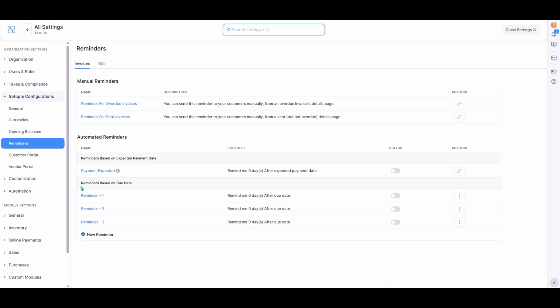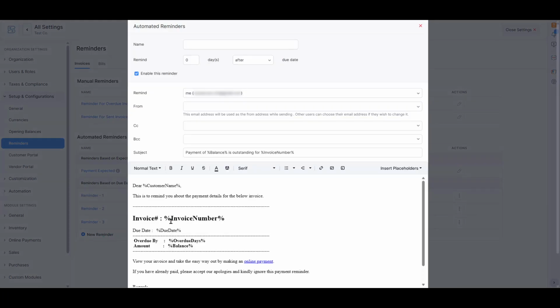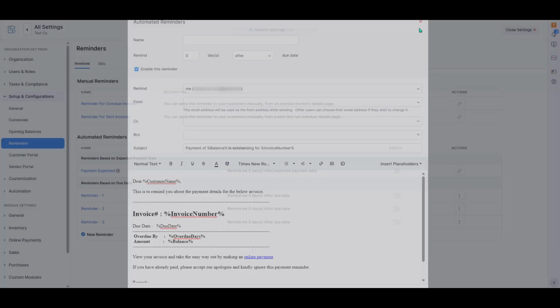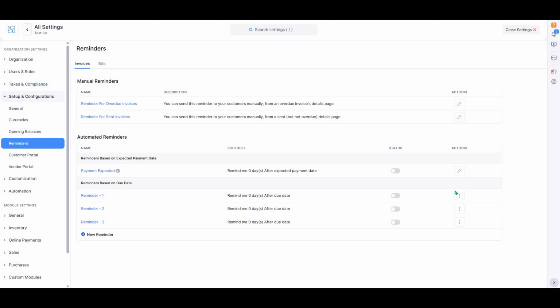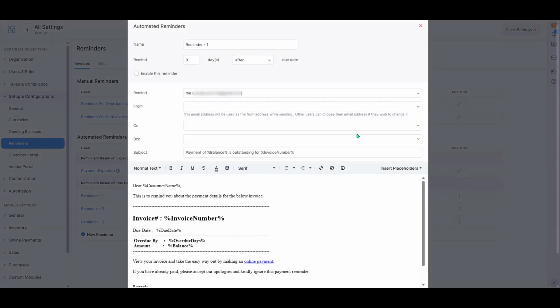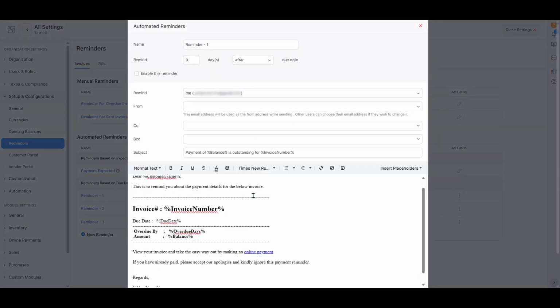On the reminders page, you have two choices. You can create a new reminder from scratch, or you can edit one of the preset reminders that already exist. If you want a fresh setup, click New Reminder. If you prefer to use an existing template as your starting point, hover over it and click the three dots icon to edit. Either path works. It just depends on whether you want to build quickly from a preset or customize every detail.